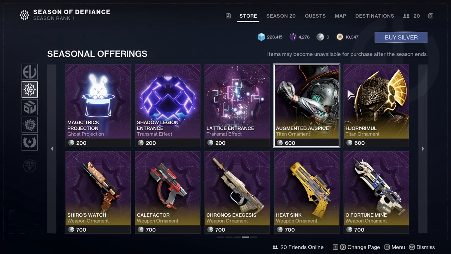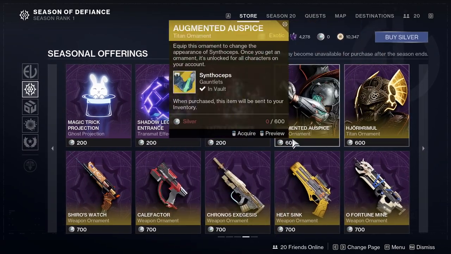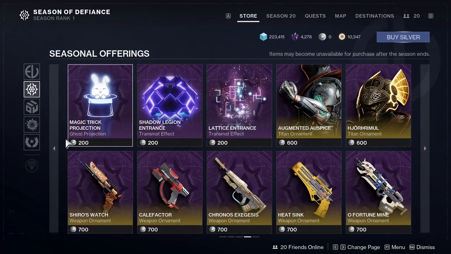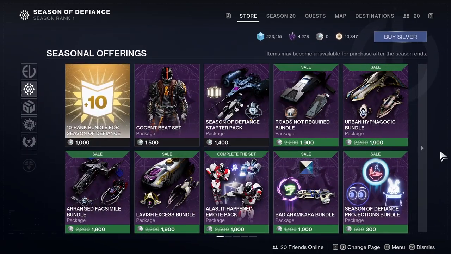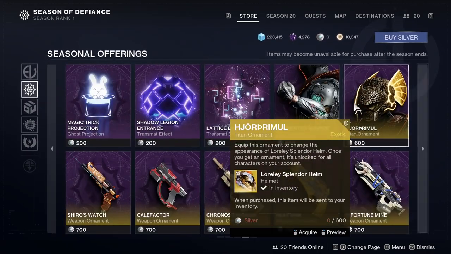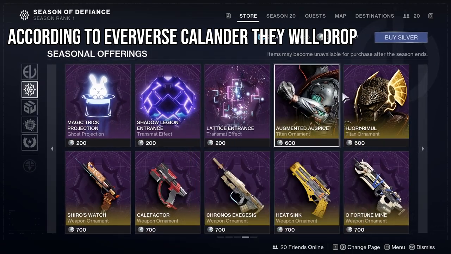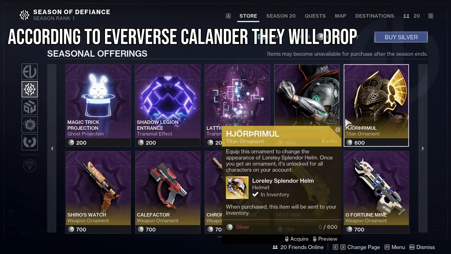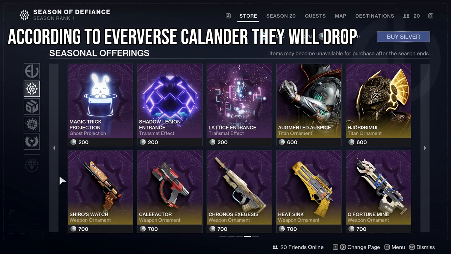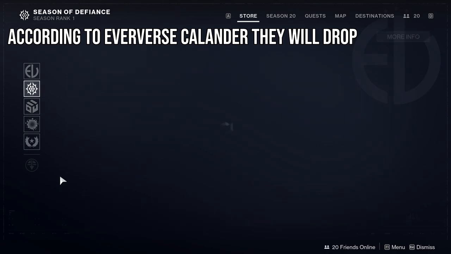This is what sucks though. I like these two a lot. That's $12 right there that I would have to spend on top of the 15 that I would be spending for this thing. And that's assuming that we don't get these in the Eververse rotation, which most likely we won't, which is very unfortunate. But yeah, Titans, let me know what you guys think.